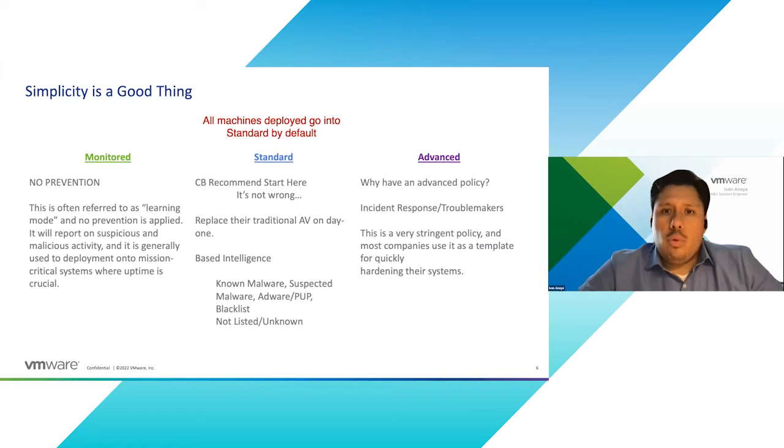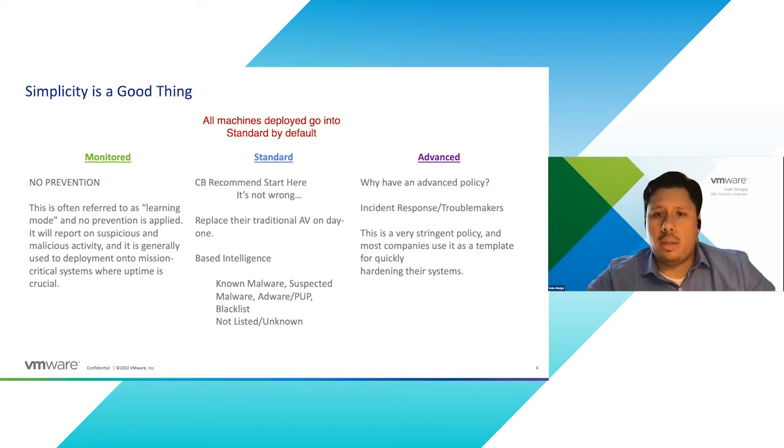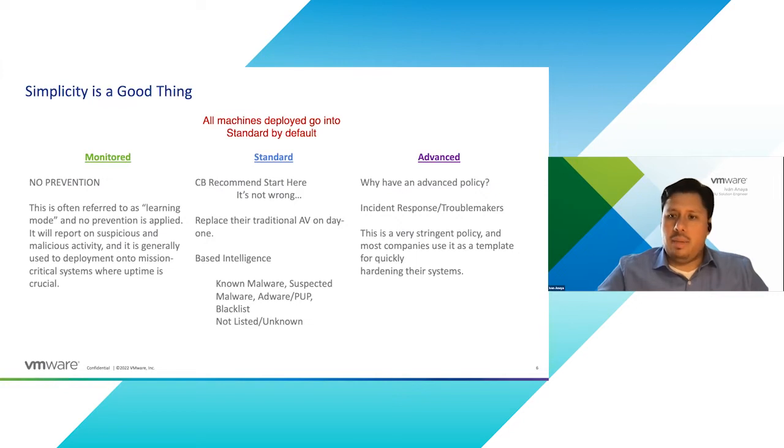If you want to avoid the use of standard on some systems, I recommend you create a group with the policy that you want to be the base policy for your organization. Unless you have that asset group, you will have standard as your default policy. Again, this is not a very restrictive policy, but it's a good way to start. You will have known malicious prevention, some unknown or adware, PUP, or suspected files prevention, and also some basic behaviors prevention.